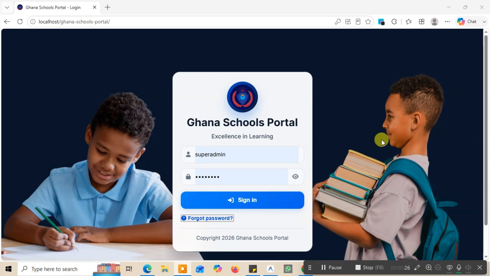If you're watching me for the first time, this is part 2. I'm going to show you how to create this amazing school management system, that's SMS, for managing a school. This is a very complex one. I've already done the review on most of this particular software. This web application was built with Laravel.